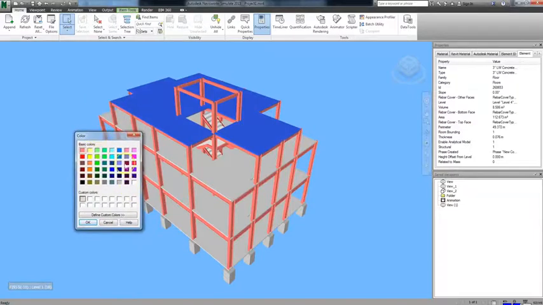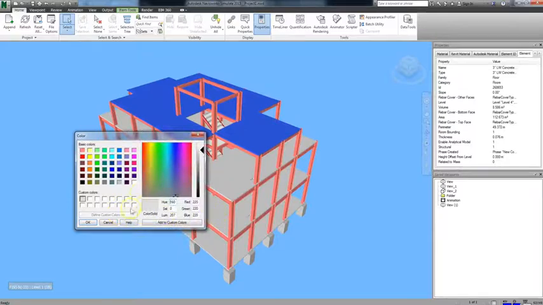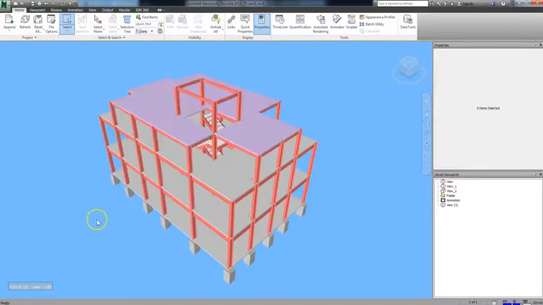When you choose to define a custom color, the color window will expand, giving you a huge variety of different colors that you can choose from, or you can set your own. You can save these new colors as custom colors, which will appear under the basic colors. Once you've chosen your color, click OK, and the item that you select will be changed to that color.